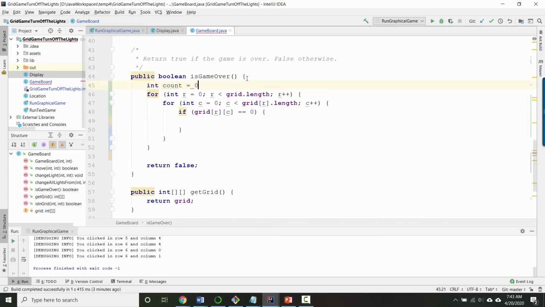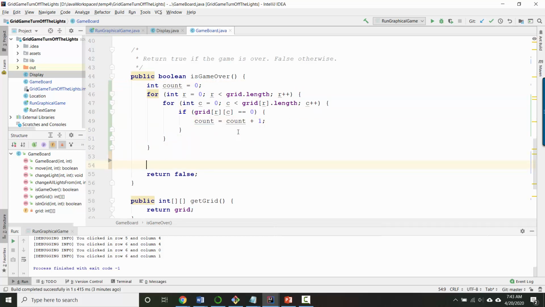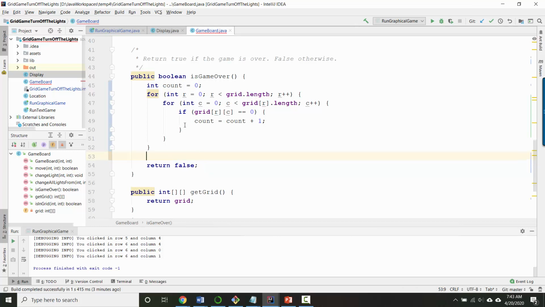One thing you could do is make a counter, which is going to count how many locations are equal to 0. And then at the end, you could say, if the count is the same thing as the width times the height, then I know that they're all 0. But there's an easier way.